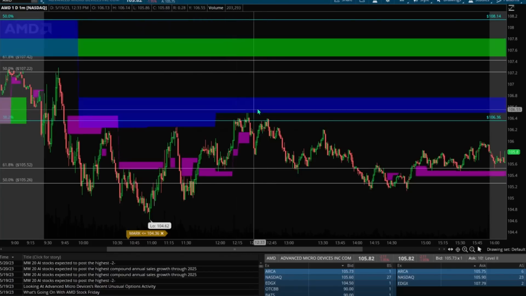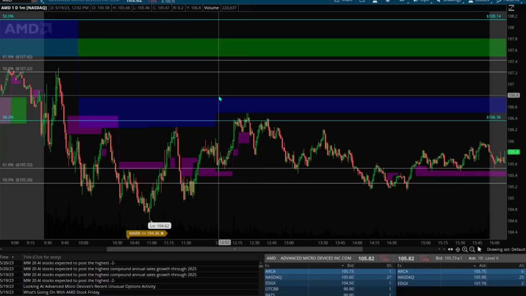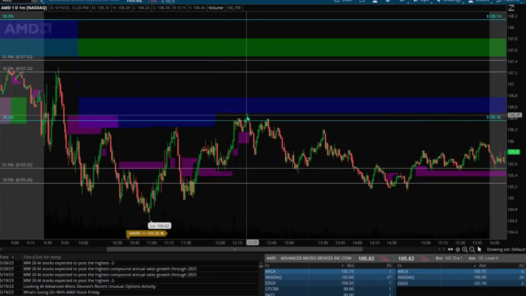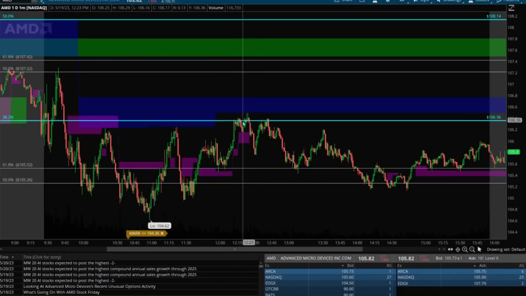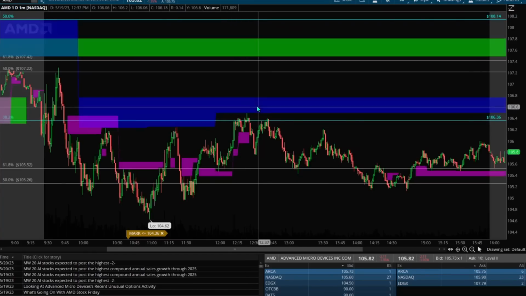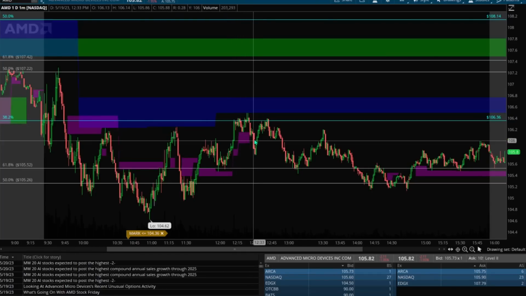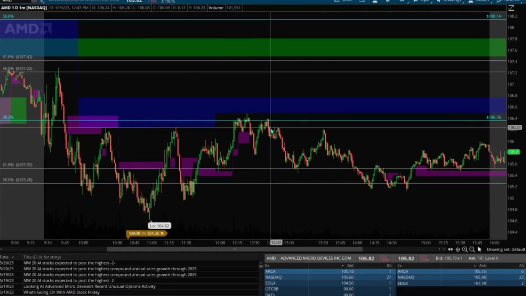So what my plan was is once I saw us hit 106.36, if I saw us reject and make lower highs, I wanted to jump in 105 puts, and that's exactly what I did. So you can see right here, we had a nice wick rejection off the blue box. We started failing near this fib level, and I actually did not catch this move down. It was too quick. I wasn't able to get a good entry. So I reset my alert in case we made a lower high, and sure enough, into the end of lunch, because we were chopping around in lunch here.